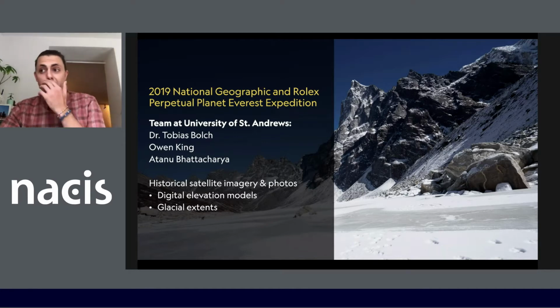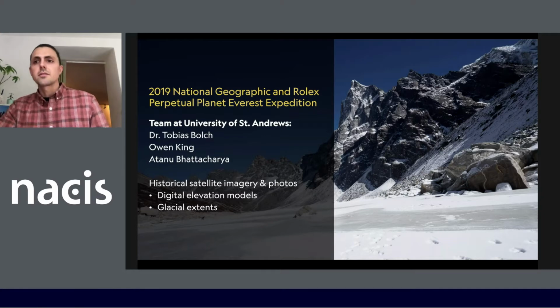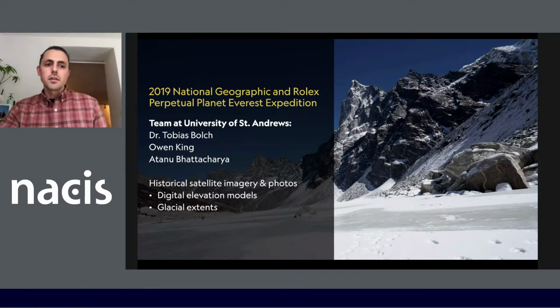They've been doing some amazing research using historical satellite imagery and aerial photographs dating back to the 1960s to create digital elevation models and delineate glacial extents so that they can look at glacial change over time in the region. The first paper that's going to come out of this research is still in review.